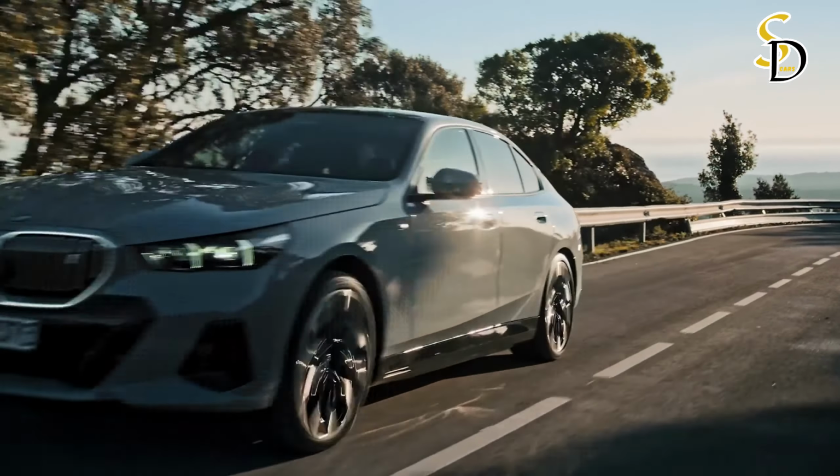Driving Assistant Professional reliably keeps your BMW within the lane and at a safe distance at speeds of up to 210 km per hour. This is a significant advantage, especially in heavy traffic. In an emergency, your BMW will brake to a complete stop and then automatically resume motion. Your BMW takes care of parking. During parking, you don't need to be behind the wheel. Parking Assistant Professional will automatically park your BMW and pull it out of the parking space. To do this, simply perform a maneuver of up to 200 meters in length and store it in memory.